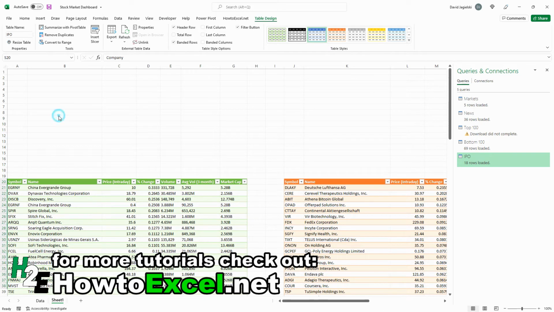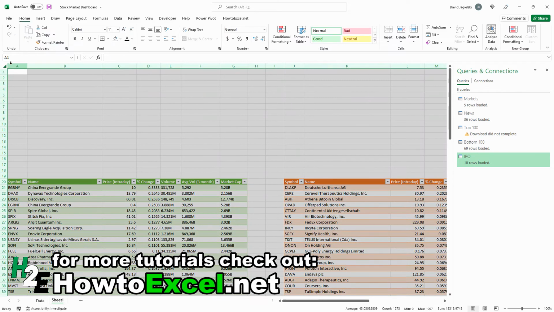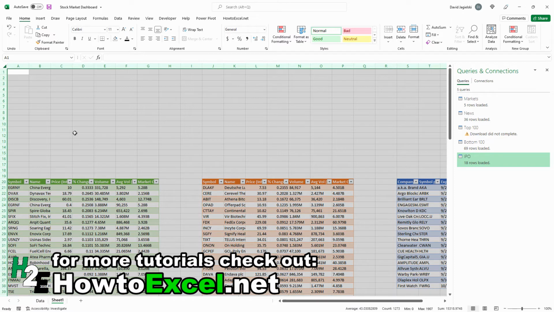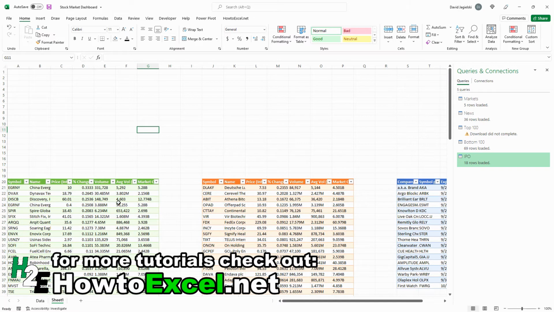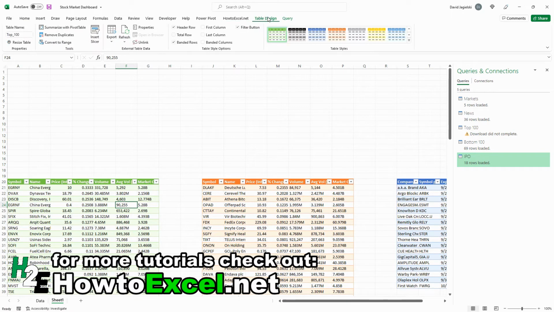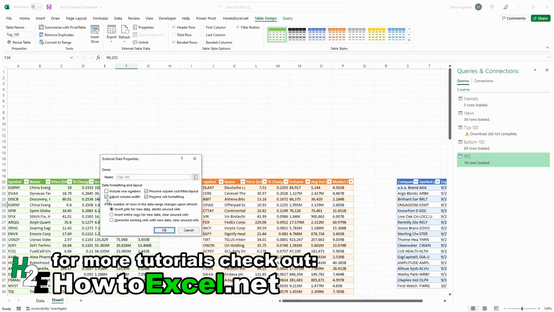So now that I'm going to get into the designing of the dashboard, the one thing that's going to help is if you standardize your column widths. So I'm going to right click column width on everything and set everything to a width of 10. Okay, and the benefit of this is it's a lot easier to space things out. And while I'm doing that, the one thing that I'll point out with these tables is to avoid them stretching back out when you update them, you'll want to go in the table design for each one of them, and under properties, make sure you've got this box unchecked, adjust column width.